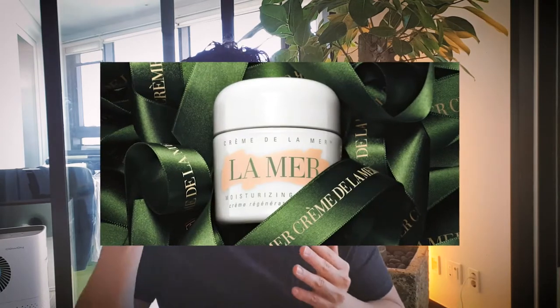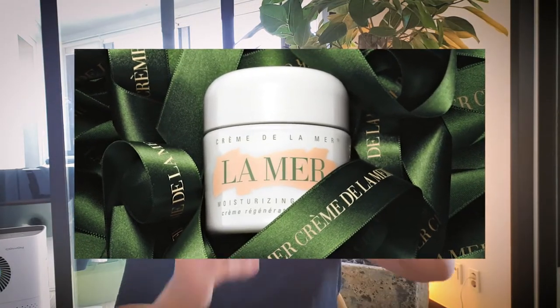Next we're going to do the cream. I was surprised — this is like faith, man — because I just bought this and I've been using it for over a year without even looking at the ingredients. I was shocked because I checked the ingredients for this video and it actually has petrolatum, which is basically like petroleum jelly — something La Mer uses a lot — and I think coconut oil and olive oil.